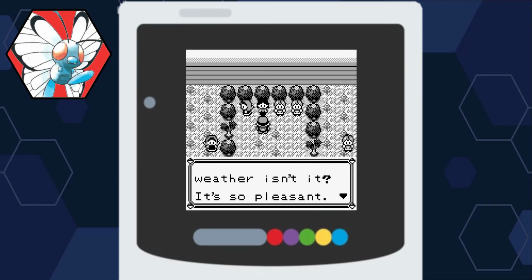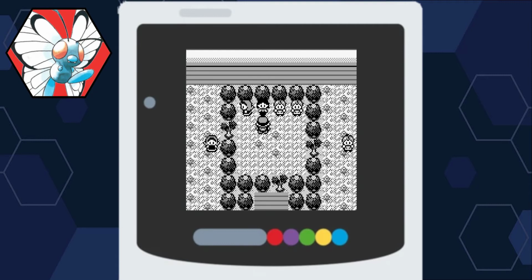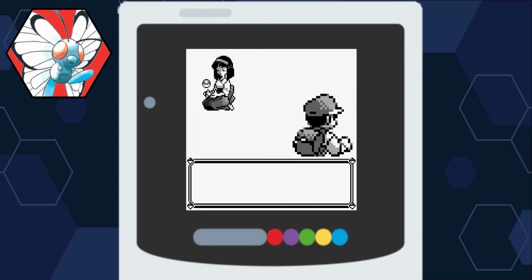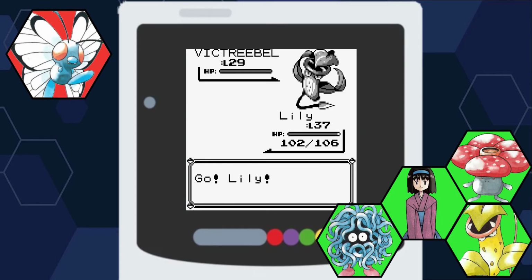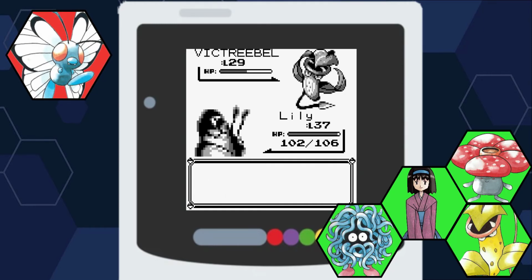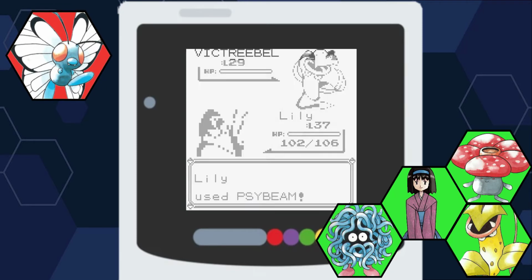Unlike with Squirtle, this battle should be pretty easy for Butterfree, having access to the Psychic type attacks Psybeam and Psychic. Although I believe I forgot Psychic for Psybeam, it'll have the same result, only faster. Both her ace Pokemon, Victreebel and Vileplume, are poison types, so they're super weak to Psychic. And Tangela, well, I don't think anyone's ever been worried about fighting a Tangela in Generation 1. First out is her Victreebel, and 3 uses of Psybeam actually takes it out, but it does manage to poison us.